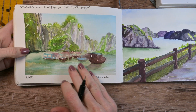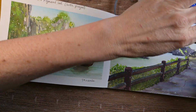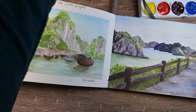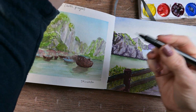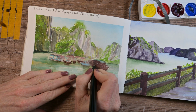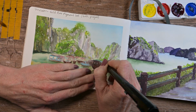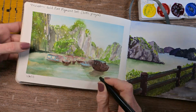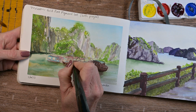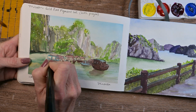I just want to enhance a few things on this one, and I think I forgot a little bit of roof color. Luckily I keep water on my desk now. So I'm going to use the fine liner. This is equivalent of a 0.5, and just kind of make some things stand out on this a little bit more. And I really need to get my Micron PN out. I grabbed one from upstairs and forgot to bring it back downstairs. Anyway, PNs work way better on this rougher paper than these regular felt tip Micron type of points.